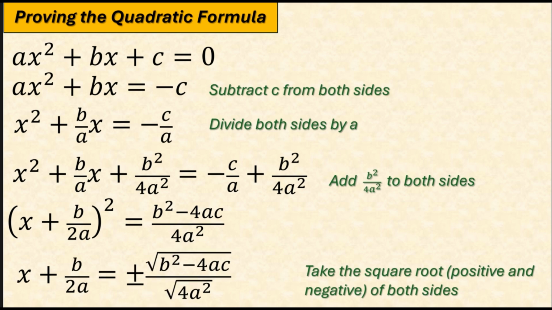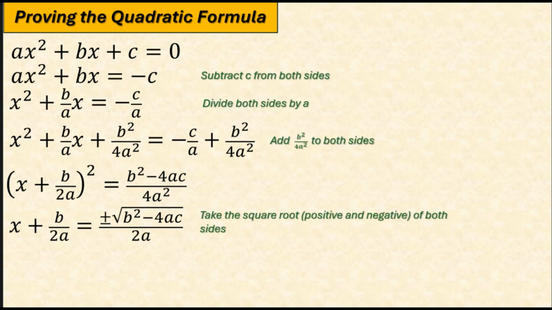Now we can split the radical, which is a square root symbol, into both the numerator and denominator. The square root of 4a squared is just 2a, since 2a squared is 4a squared. So now we'll rewrite that as 2a and put the plus or minus symbol in the numerator. If you are wondering why we didn't take both the positive and negative square root of 4a squared, it is because the positive and negative was already taken into account in the first radical that we extended into the denominator.